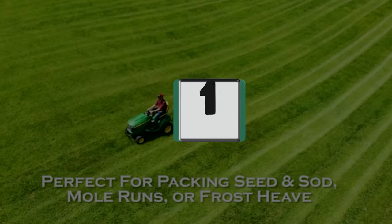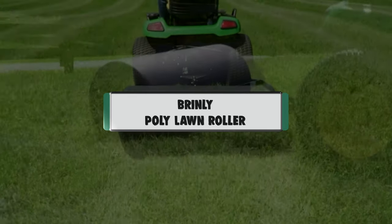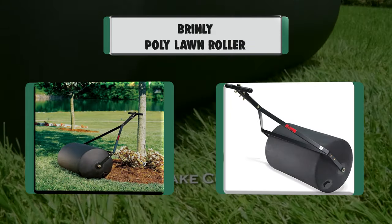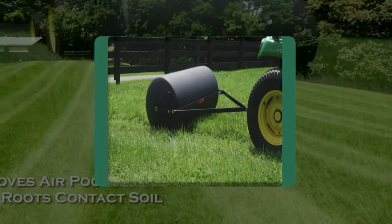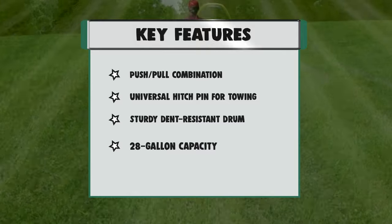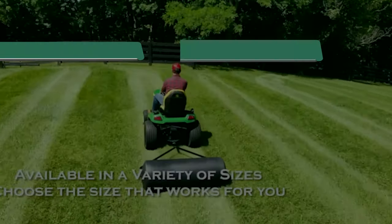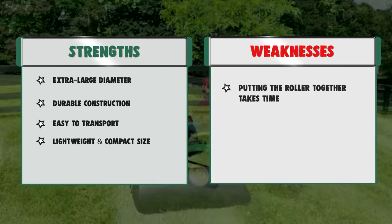Number 1: Grinly Poly Lawn Roller. Lawn rollers are ideal for erasing damage and helping establish new growth for a perfect, healthy lawn. Before planting new grass seed, a lawn roller can help level uneven ground. After seeding, rolling helps speed up germination by ensuring that seeds make contact with the soil. Use a water-filled lawn roller to help new sod get established, removing air pockets and ensuring roots make contact with the soil. If rodents and insects have damaged your grass, a lawn roller helps smooth the lawn for uniformity.